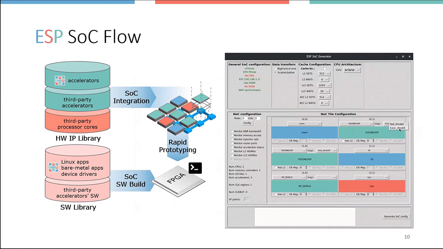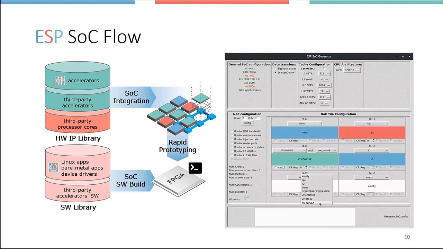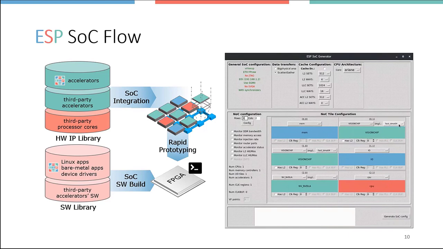And you can choose various things. You can choose which processor to have in the processor tile, and which particular implementation, out of many different ones, you want to have for an accelerator in an accelerator tile, which particular configuration for the cache, and so forth and so on. There is a lot of opportunity for configuring the memory hierarchy and the network on chip, and for adding monitors to observe the behavior of the system once it runs a real workload application on top of Linux on the FPGA, and therefore go back and maybe refine certain aspects of the system, an accelerator implementation, or a particular configuration of the cache hierarchy.